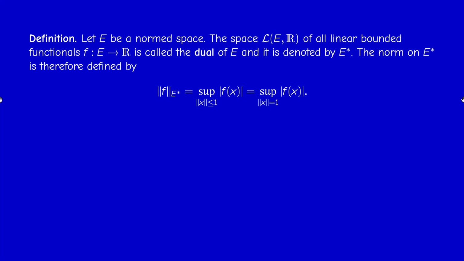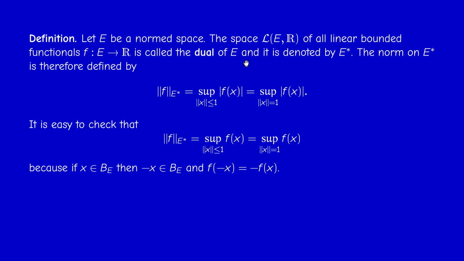And therefore, according to our previous definition, the norm of an element in the dual is the supremum of, here actually we take the absolute value because the norm on R is just the absolute value. So when I say nothing, R is equipped with the absolute value, which is the standard norm. Okay? And because the unit ball is symmetric with respect to the origin, we can drop the absolute value, as you may check. Not difficult.